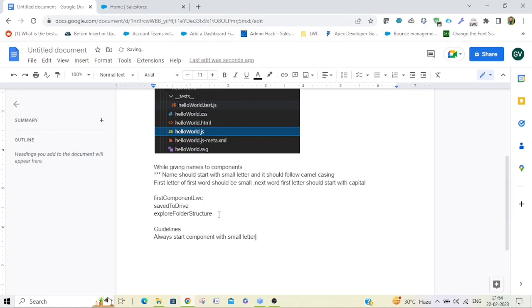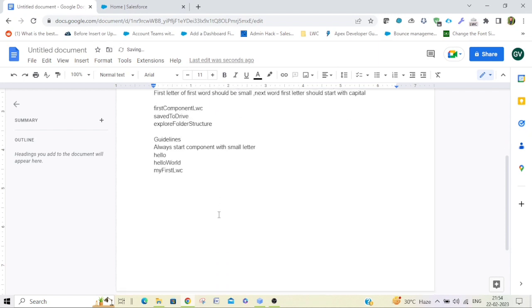If there is only one word, like hello is the component name, then it is hello. If your component has two words, like hello world, hello H must be small and world W must be capital. If you have three words like my first LWC, this is the naming convention that you need to follow while creating a component.